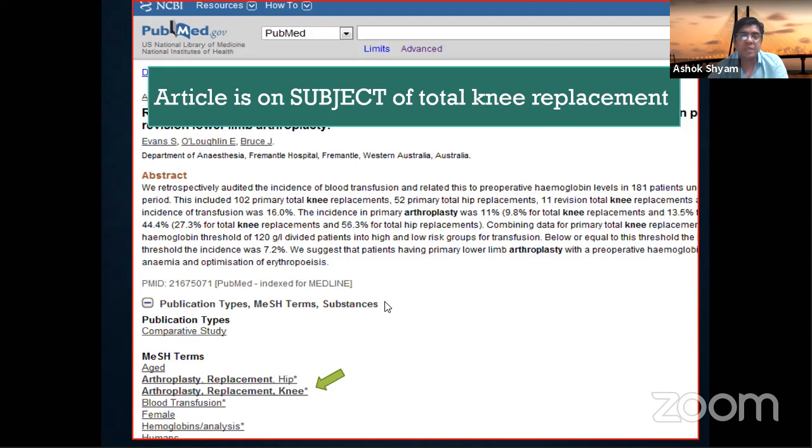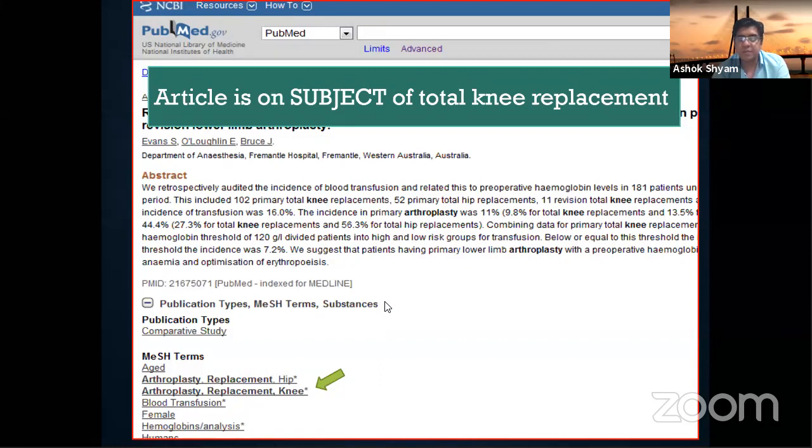Now, if you use MeSH as the search field, it will give us articles only on total knee arthroplasty or total knee replacement. That is how important MeSH is, mostly applied to the population that you're searching for. So you get focused articles on that particular subject.